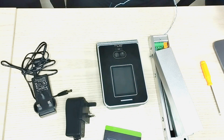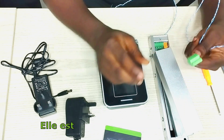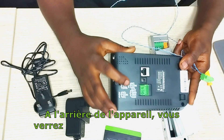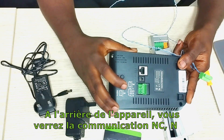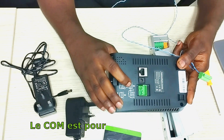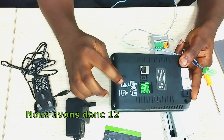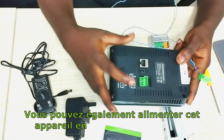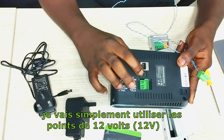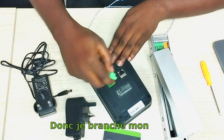This is the device jack; it comes with the device. At the back of the device you'll be seeing NC, COM, and NO. The NC is for normally closed, the COM is for communication, and the NO is for normally open. We have 12V and ground here. You can also power this device using the jack, but I'm just going to be using the 12V points that have been provided here. So I plug in my jack.